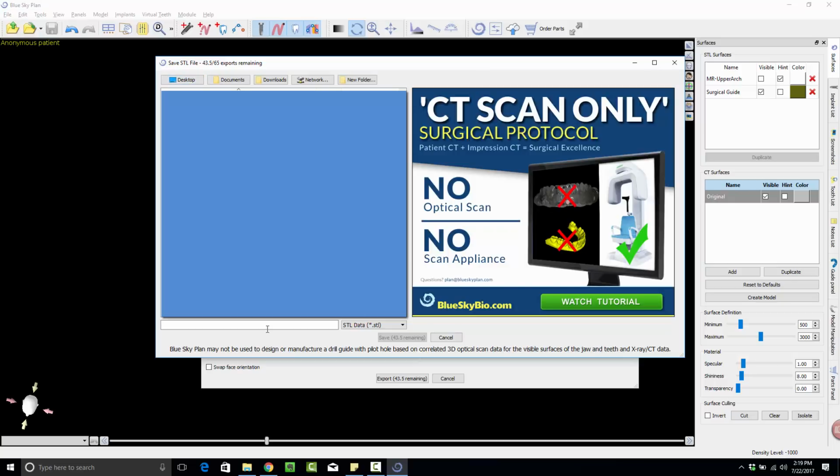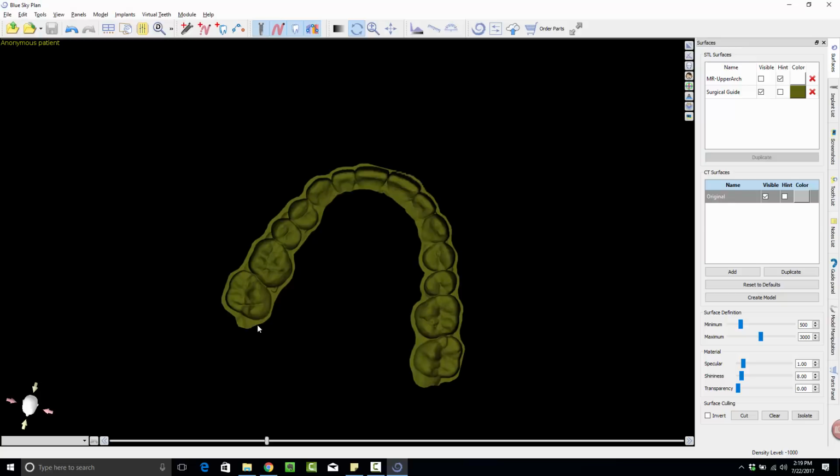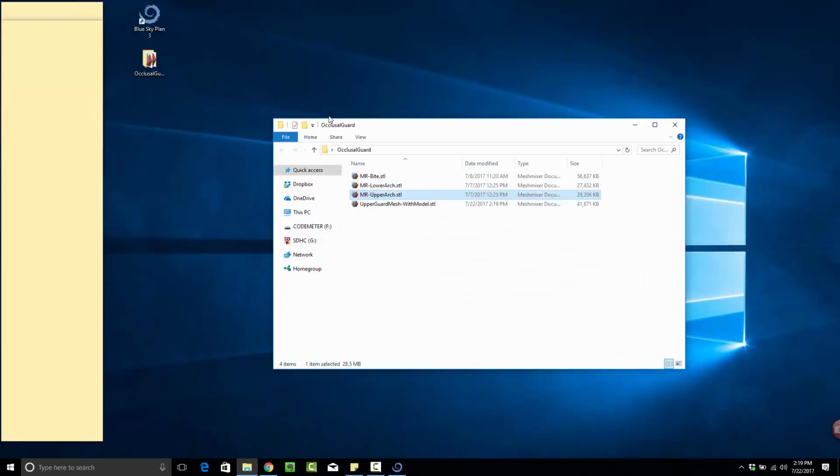And I'm going to export it to the same folder. I'm going to call it upper guard mesh. I'm going to say -with model just so I know it's in there. Hit save. And so now we are effectively done with this software. I'm just going to hide it for now just in case we need to get back at it.